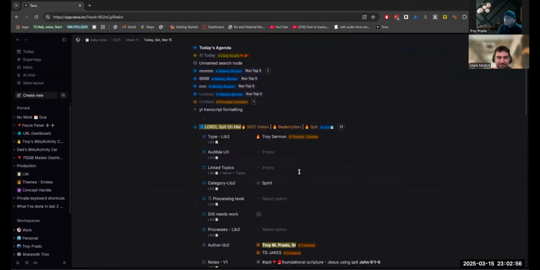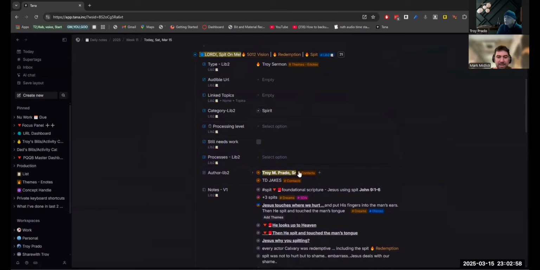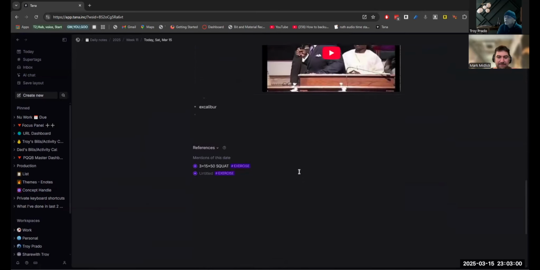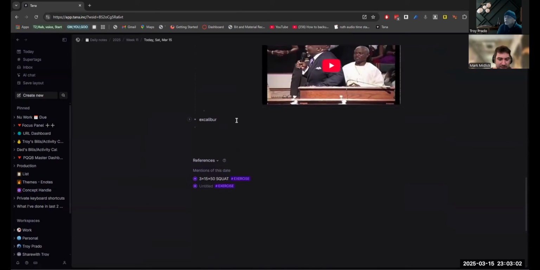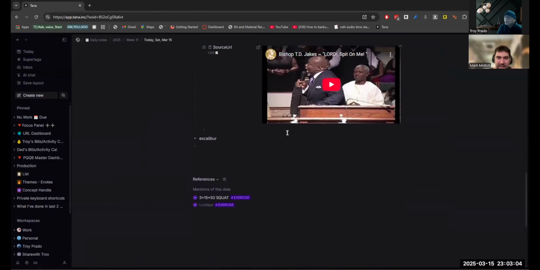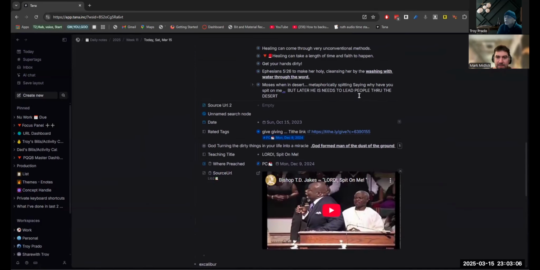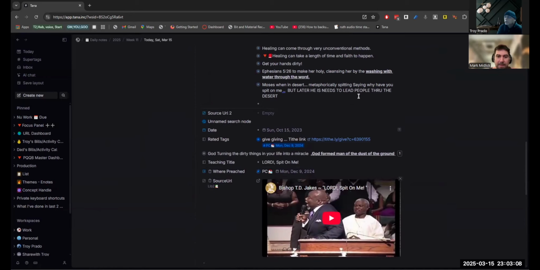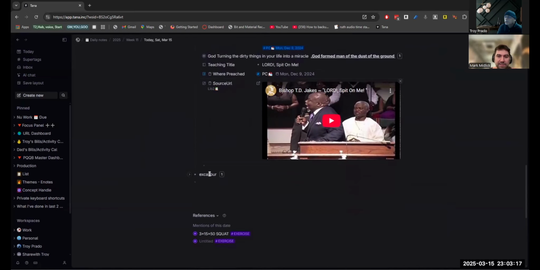So if I copy Excalibur and I paste it at the bottom of your notes right now, because it has those dots around it, that's a reference. Okay, gotcha. To this.